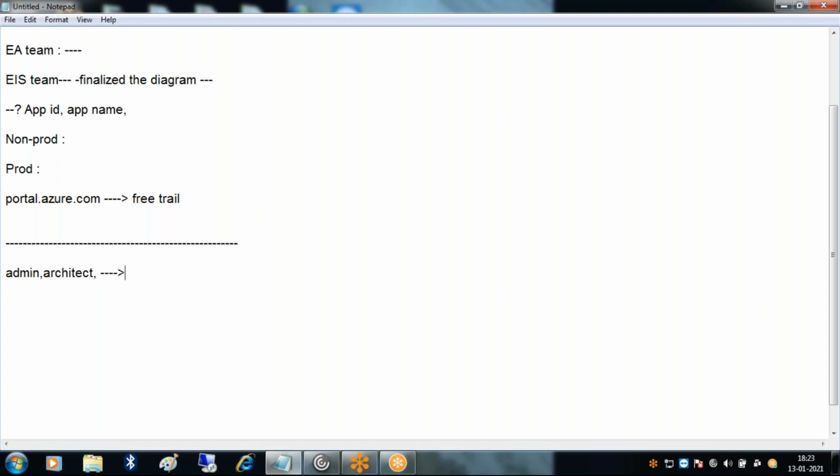Let me explain some real-time issues. For one of the applications, we are using high-level security, like NSG rules, firewalls, WAF policies, application gateways, OAuth, the B2C client, etc. But for some of the applications, we are not going to use this many resources. Basic resources are common for every application, but high-profile resources we may or may not use in other applications. Please keep that particular point in mind. Okay, the next one.